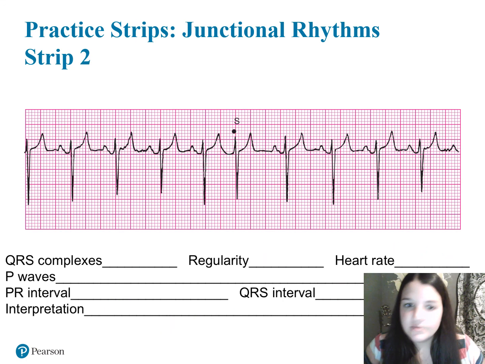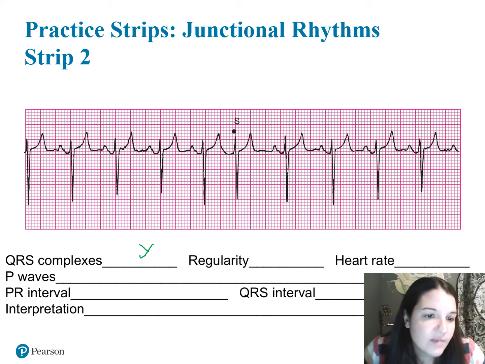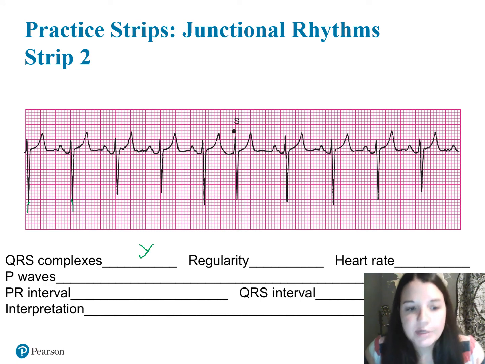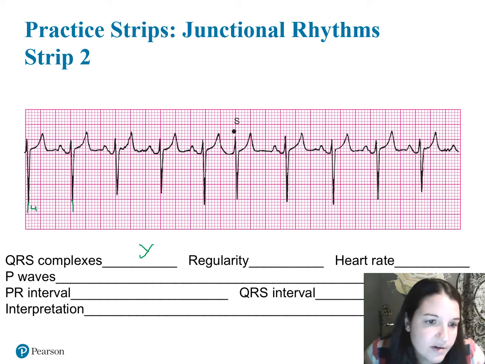Okay, next one and the last one I'm going to do with you. Do I have QRSs? Yes. What's my regularity? I'm going to look this time at the 3 boxes in between. And remember, in this case, my spikes are at the bottom. I could use those top spikes, but my bottom spikes are easier to look at. I can see 4 little boxes here and 1 little box here, barely, but I'm going to count it 1, and that's going to be 10.